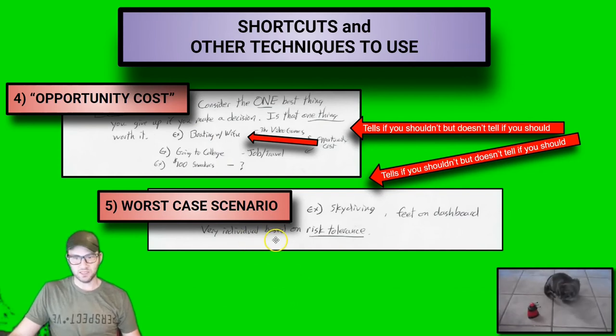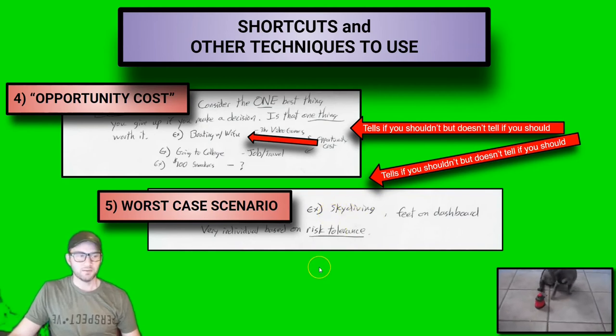And this is very individual, and it's all based on your own risk tolerance, okay? Like, for example, many of you listening to my voice will think skydiving, what a great thing to do. For me, I get caught up on, well, what's the worst thing that could happen with skydiving? Death? Am I going to get enough joy? Simple, positive, and net? Nope. So, boom, I don't do it.